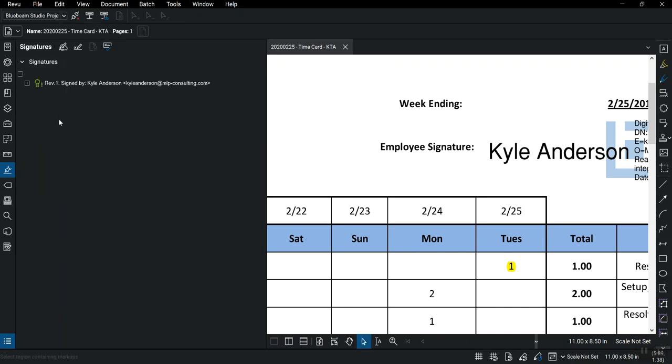So if I save this document, you'll see that it changes the screen with a green exclamation point, but it gives me some history. So I highlighted this, but it says the document has been updated since signed.